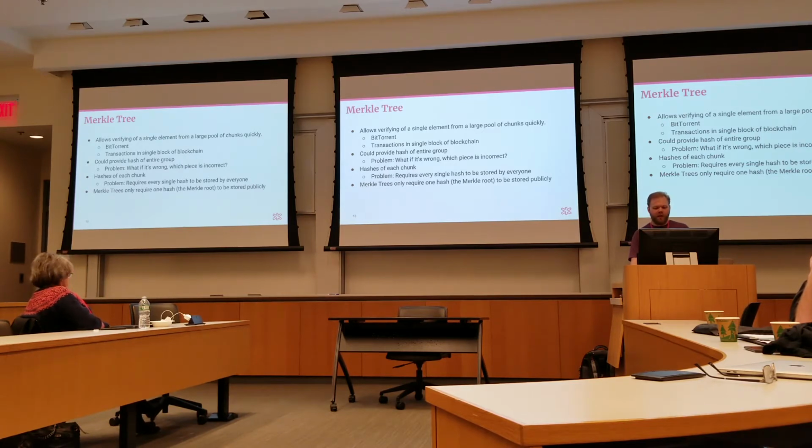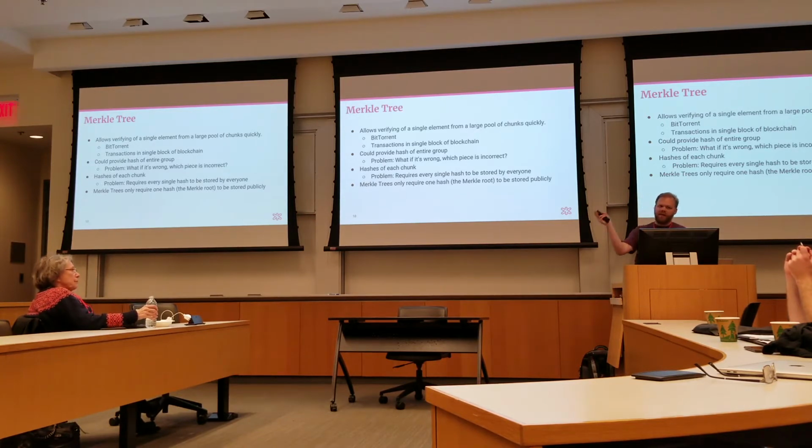How can we do that in a way that lets you verify any individual piece? You can imagine you could store the hash of the entire group, and that would let you know if anything was wrong. You could take the entire group, hash it up, and say, yep, this is a hash that's wrong, but you don't know what's wrong. You don't know which piece is wrong. Also, you might not have all the pieces of data. If these are transactions, and I care about whether or not you have the Bitcoin you say you have, I care about a transaction that says this person paid you a Bitcoin.